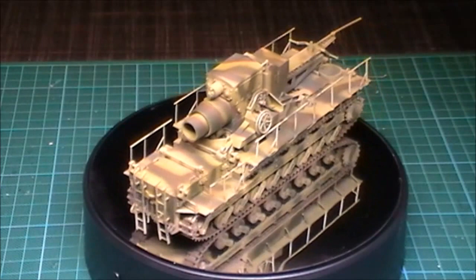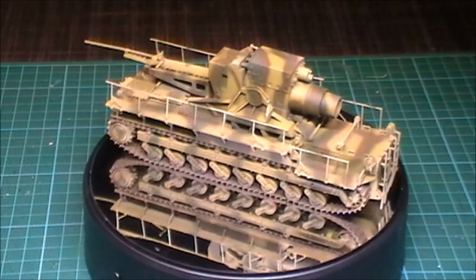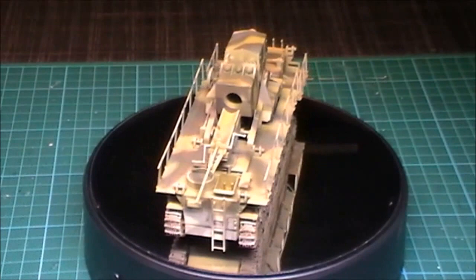So what I've done is a freehand camo job, and I'm happy with the results. So I hope you're happy too. So here's a little video from it now.